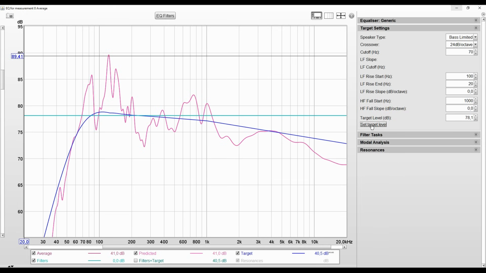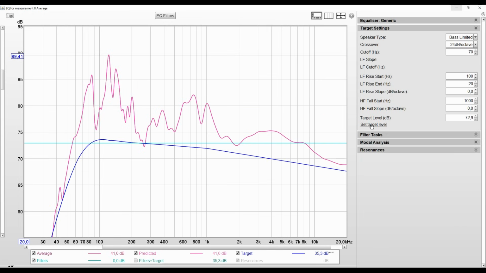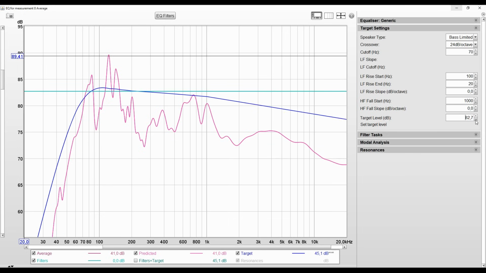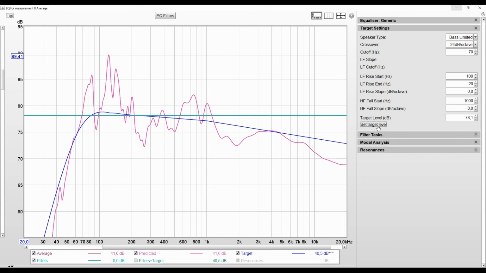Generally speaking, you don't want the target to be too high, otherwise only the very tips of your frequency response will be EQ'd. When you set the target level too low, the whole curve will be EQ'd, and this pulls down the whole audio level, and you will have to crank up the volume on your sound system very high to get a decent output. So it's a balance. You don't want to go too high, otherwise the EQ correction doesn't do anything, but you also don't want to go too low because you lose a lot of volume. So make sure the blue target curve is roughly in the middle of your frequency response.